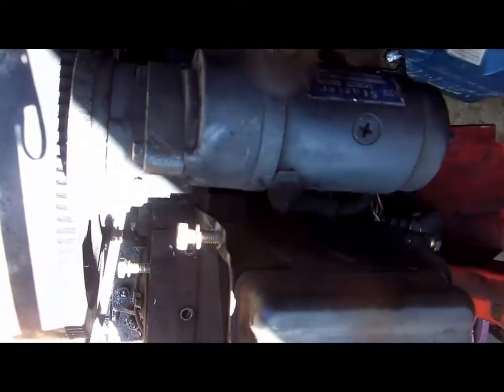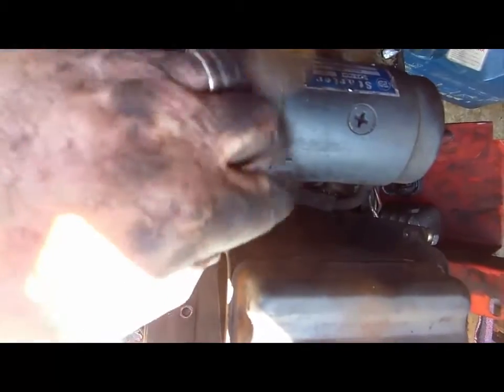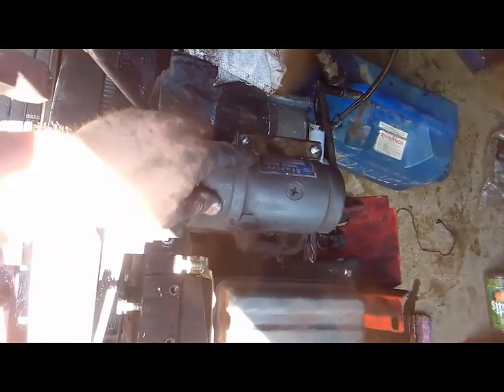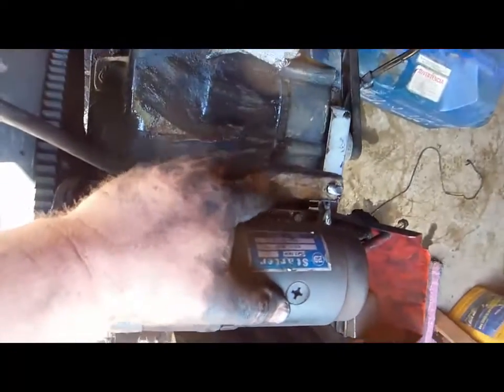Down in here — you can't see it, focus down in here — way down in here is a bolt on top of a bolt that I can't get to unless I get this out. This piece is bolted to this part here, so I have to remove it. I think there's a gasket underneath all that holding it in.